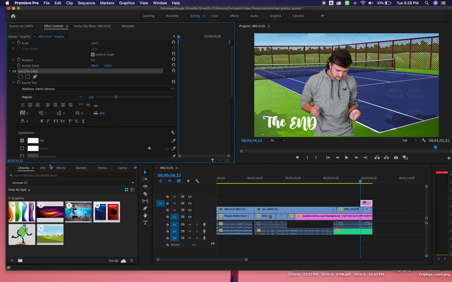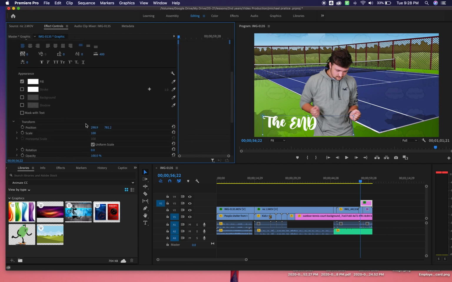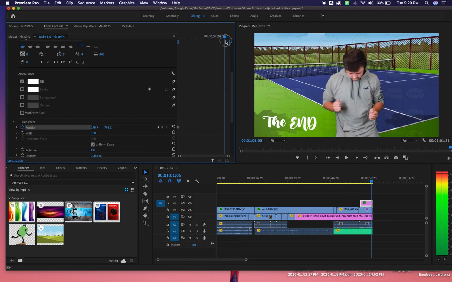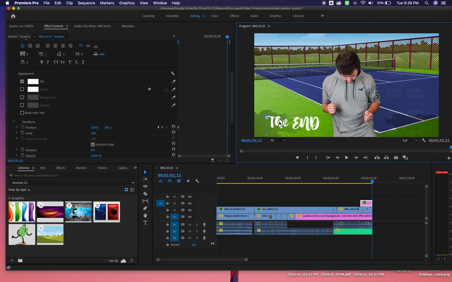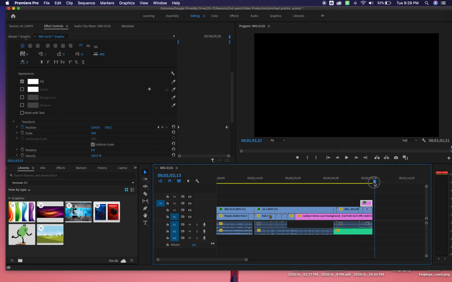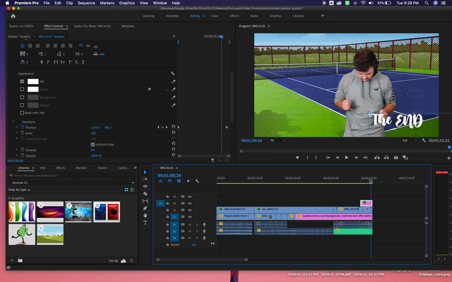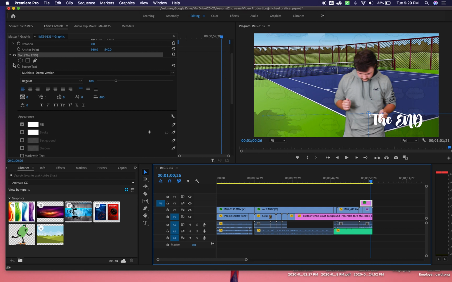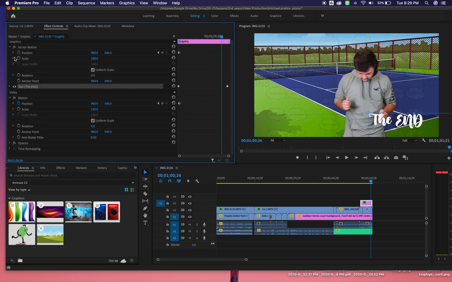You can actually transform it. So here you would pick your position for the text, and then I would move it to where you want it to end up. So then you go back through, and you have a little ending. So there's a lot more you can do with that if you just play with the settings within here and explore how to use text.